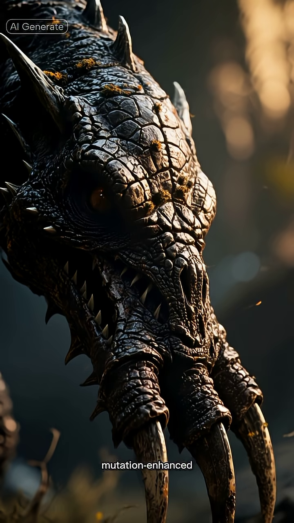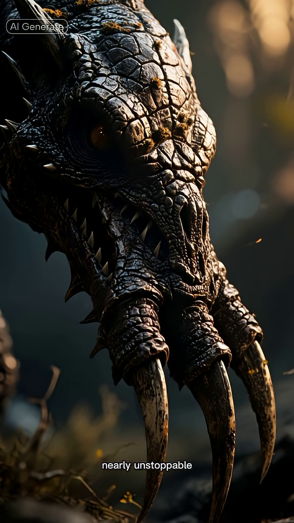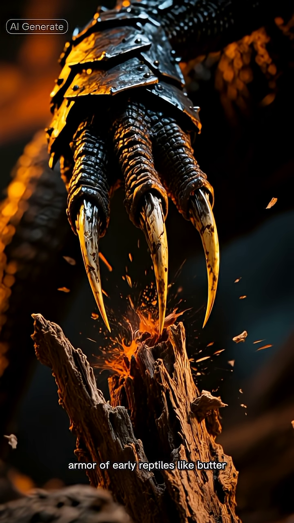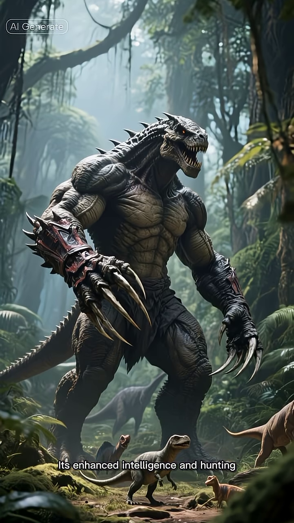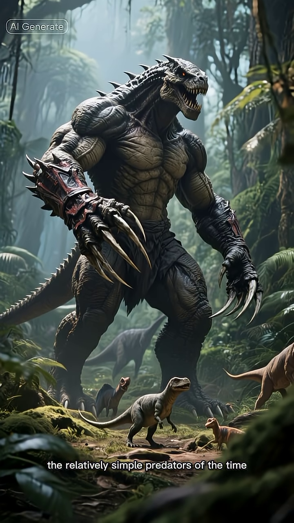Its mutation-enhanced strength, speed, and durability would make it nearly unstoppable. Those foot-long claws would slice through the relatively primitive armor of early reptiles like butter. Its enhanced intelligence and hunting instincts would put it leagues above the relatively simple predators of the time.